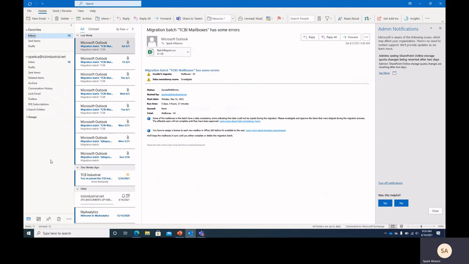So the other thing is that your signatures for your email will live in your desktop app if you have a signature, but you will have to transfer it over to the new mailbox because it's mailbox specific. So if you've created a signature for yourself, or you have a company standard signature, when things get migrated over, we typically try to make sure we grab that signature, set up the new mailbox, and then put it in. But just be aware that if you go to your new mailbox and you send mail, you may wonder, hey, what happened? Why is my signature not there when I go to new message? Or I replied and it's not there like it used to be, because signatures are mailbox specific.